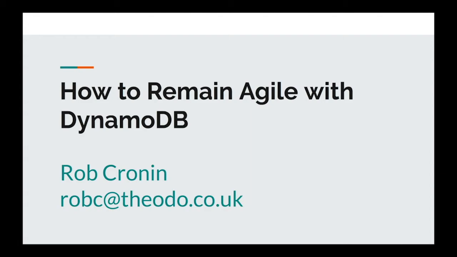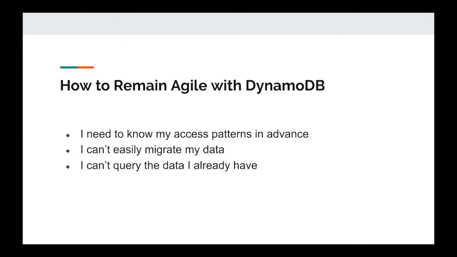I was more interested in looking at things that they didn't like, and they often related to it not being agile to use DynamoDB. These were grouped together into these three, about having to know your access patterns in advance, about not being able to easily migrate your data if you make some changes, and about not being able to query the data you already have in your table.